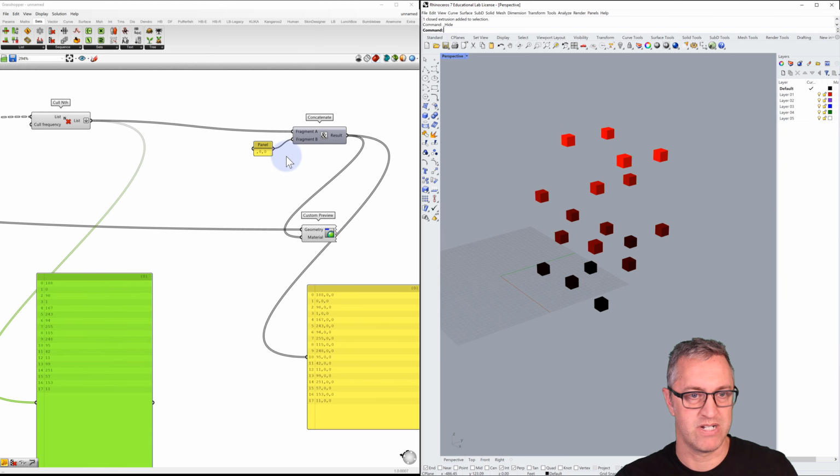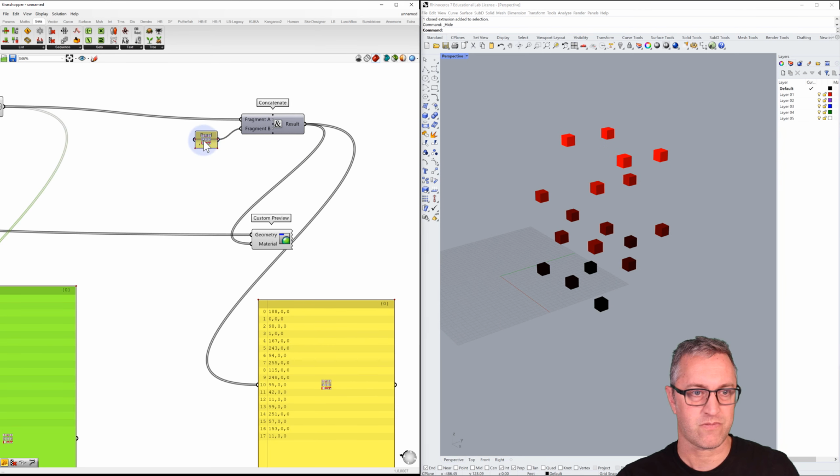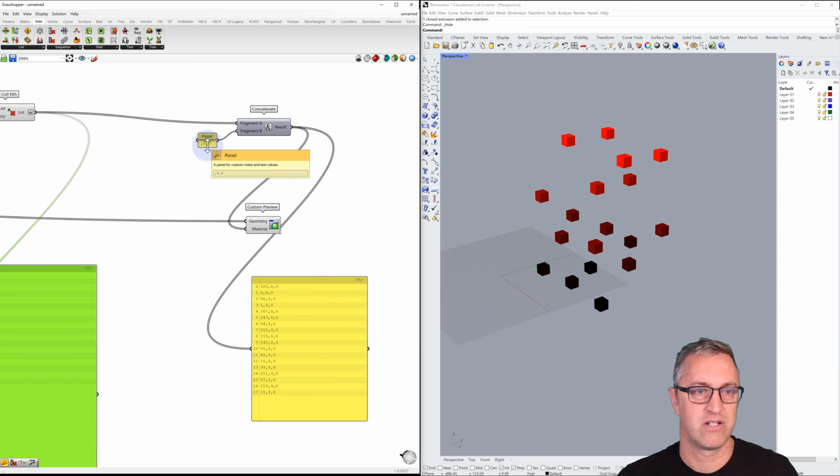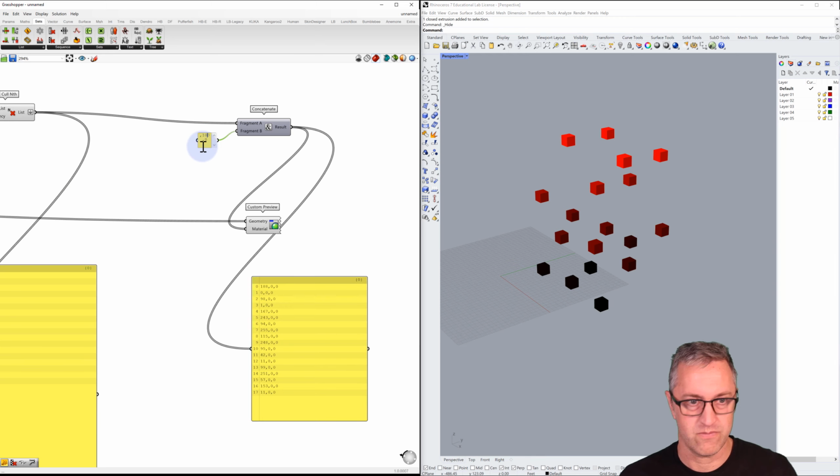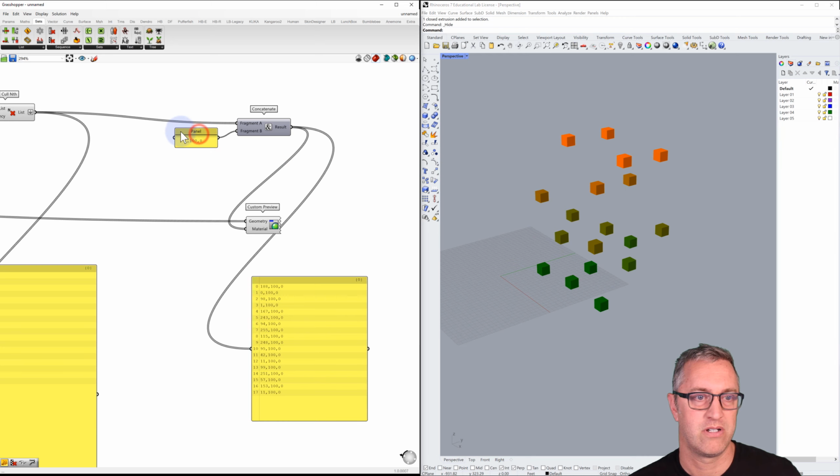If we want to manipulate this a bit, we could change, for instance, the G value to 100. Press enter. Oh, don't press enter. And we can see that we introduced green into it. We can introduce some blue into it.